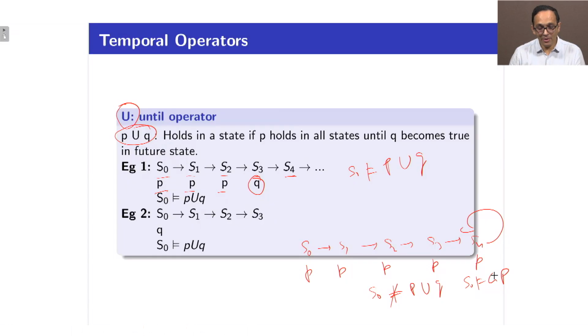So, for some state to satisfy P until Q, it means Q has to hold somewhere in the future. Okay. But it may be that Q holds in the first state itself, then also I will say S0 satisfies P until Q, because here Q already holds, right. So, I do not need to check P. But as I mentioned, in the earlier case S0 does not satisfy P until Q, right. So, the until operator is basically a relation between two things, something is happening until something else is happening. Okay. So, these 4 operators are enough to model any timing related properties, we will see that.